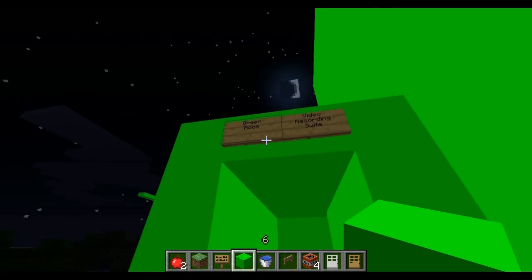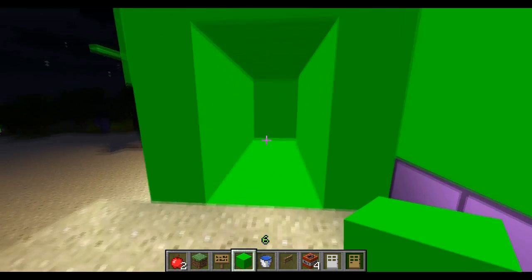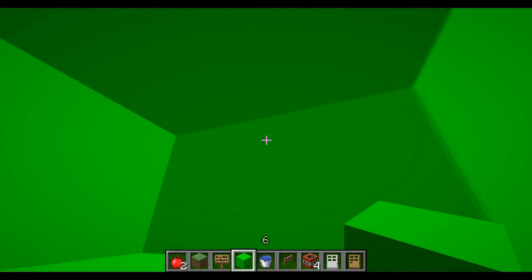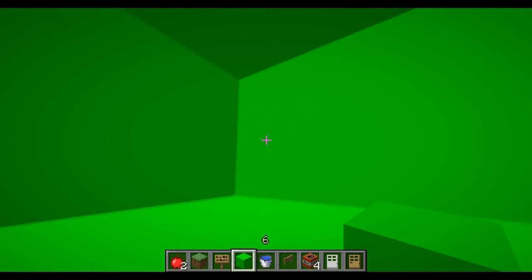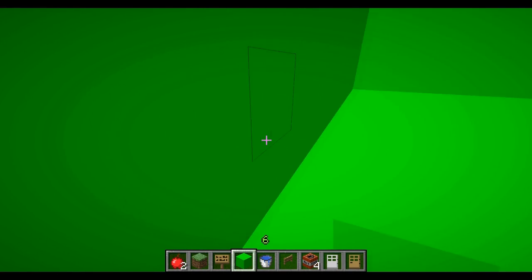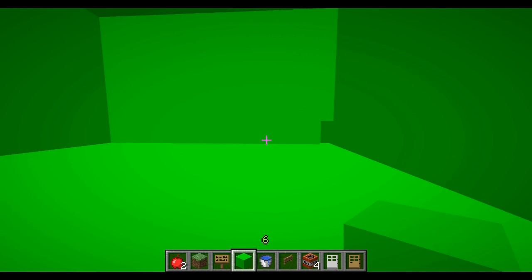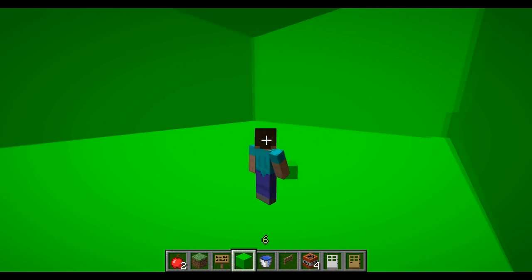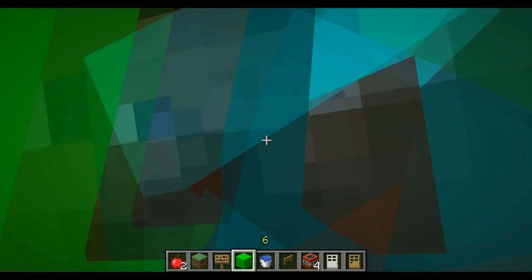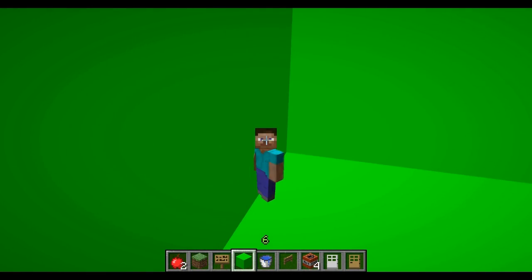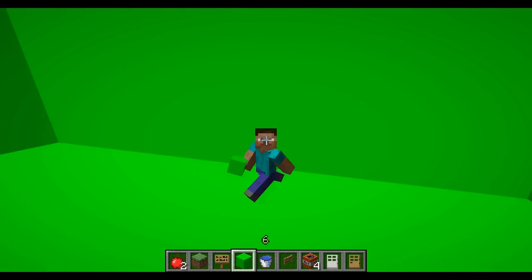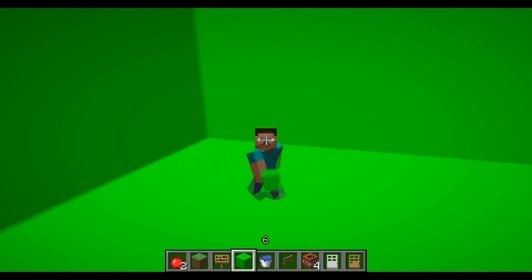We've got our little signs there, green room, video recording suite. So we'll go into our green room, and as you can see, it is just pure green. You don't need to put any lights in there because it is glowstone, so it'll automatically light the room up. Right, so the next step we want to do is press F5 twice, which will bring your character to that view. Still getting used to the controls, you can walk back and forward, but left makes you run right, and right makes you run left, which is weird.